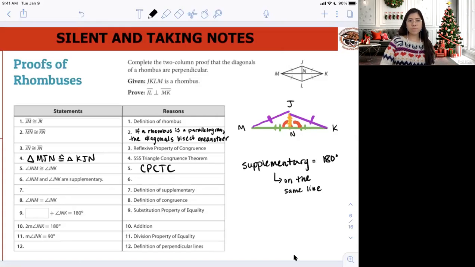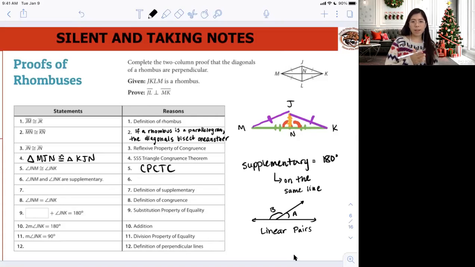Corresponding angles. No, because that has to do with transversals. Don't forget that corresponding angles are when you have a transversal. I know we've done this before, but I forgot the reason. Does anyone remember what two angles are called if they're located on the same line? Linear. Yeah, there we go. We got it. These are linear pairs because they're on the same line.